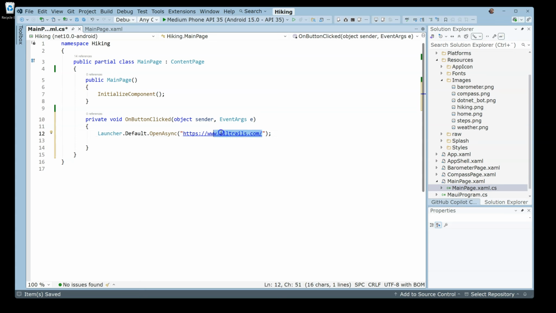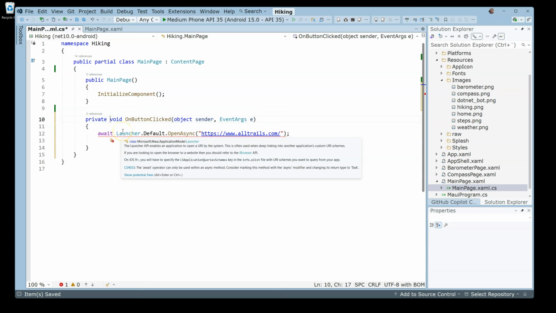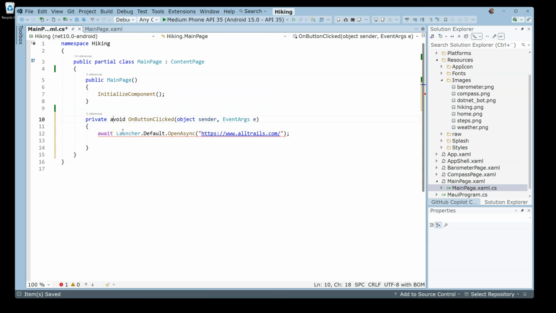You can specify any kind of web page. Since this is an OpenAsync, we should also have this await in front here, and here we should also specify that this is an async method like this. So basically that's it.